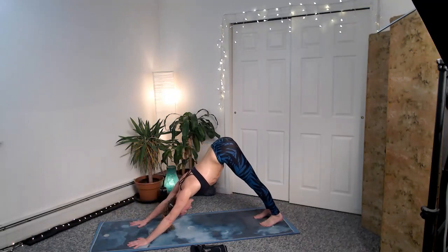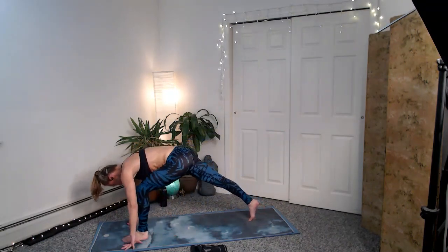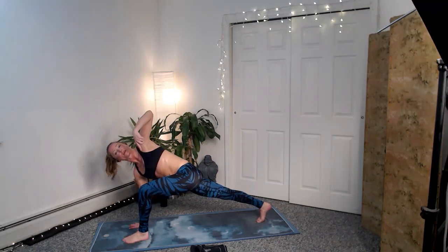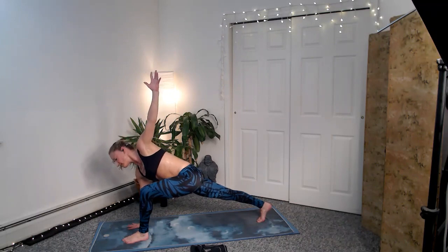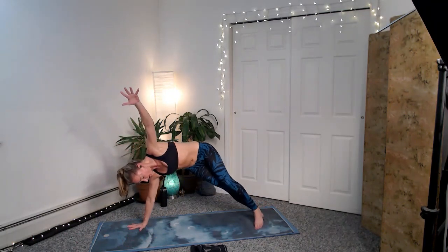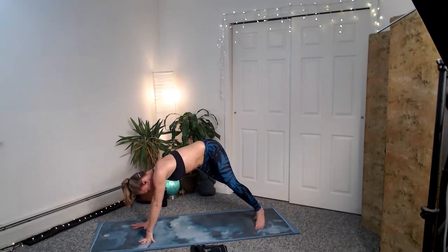Let's try the other side. Left leg, take it high, foot between your hands. Add your twist, left arm goes high, your right knee can go down again. You're welcome to do the modified version again. Spin the right foot out so you can plant your whole right foot, or maybe you're working in the knife's edge of the foot today.